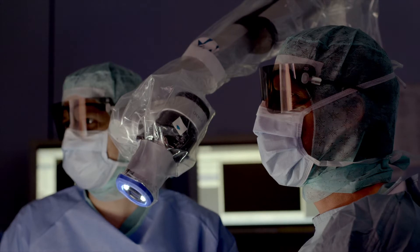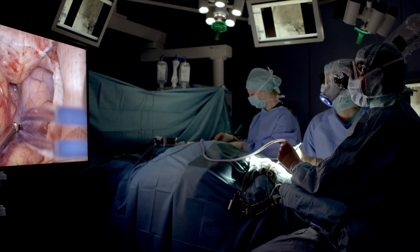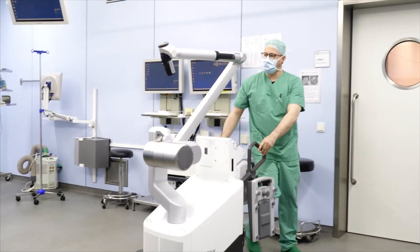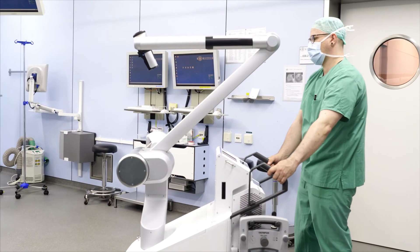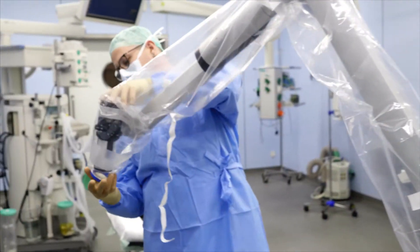The introduction of surgical microscopy in the 1950s revolutionized surgery to a large extent and allowed operations to be performed in a manner which significantly improved the preservation of tissues and functions. The Orbis system is based on a digital technology previously unavailable in this form and at this level of sophistication. It is a truly new and innovative technology that we believe will continue to be relevant over the coming 50 years and will prove to be as revolutionary as the advent of the surgical microscope during the 1950s.